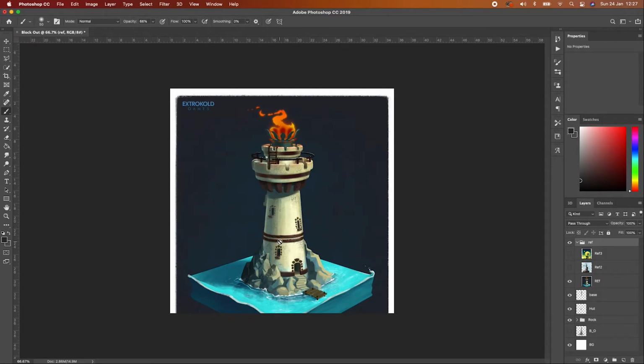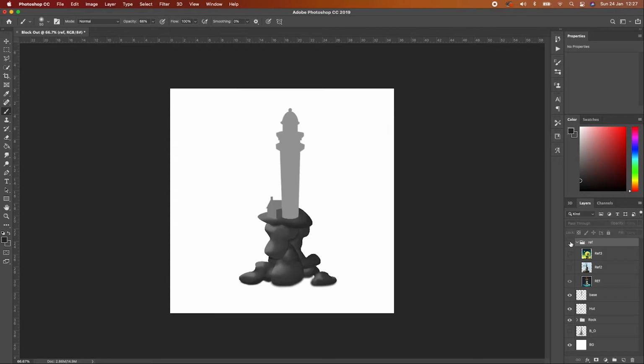So I'm gonna start adding these lines that will separate the levels of the tower. Probably add some windows onto my tower itself. So I'm going to use the same tools over and over as I add a little bit of details onto it.